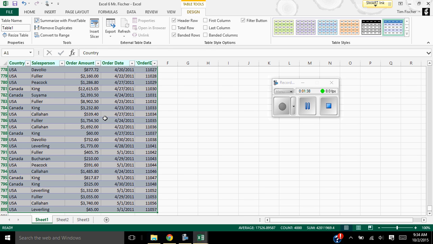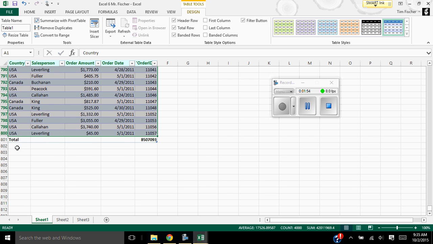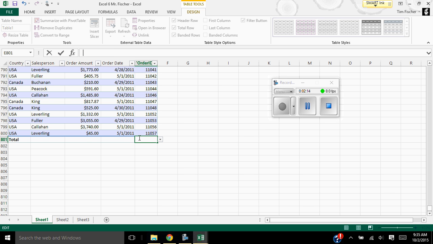So to do this, if I scroll down to the bottom of this, that's 800, so you might want to use this over here. With our table selected, we want to go to Table Tools Design, and click on Total Row. When you click that, you're going to see a new row, and it's going to be totals. And this row has special features. Right now, it automatically goes to the last column, and it says Order ID. Of course, we don't really need the totals for our Order ID, so we're going to go ahead and delete that and not worry about it.